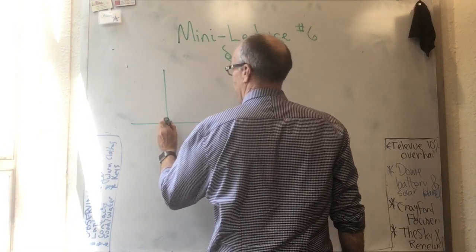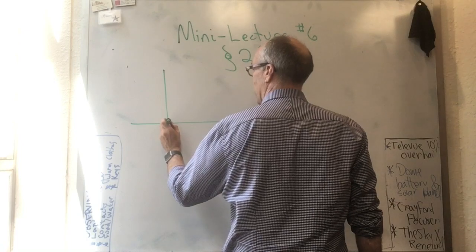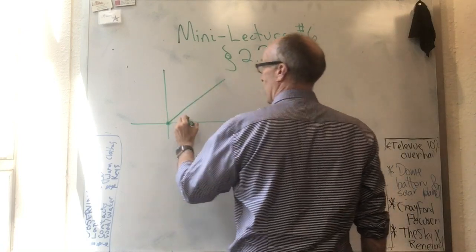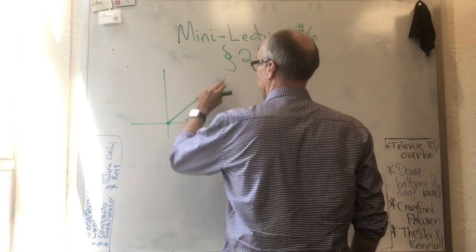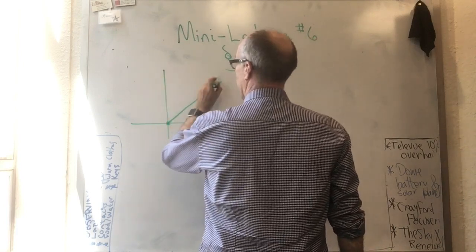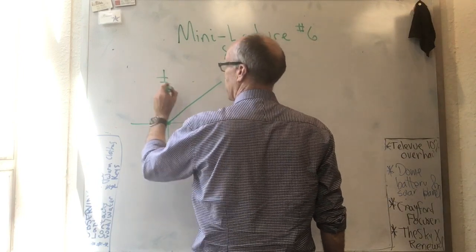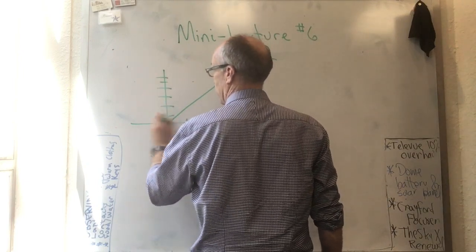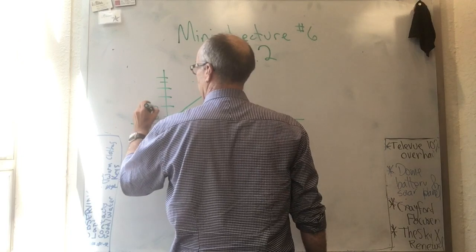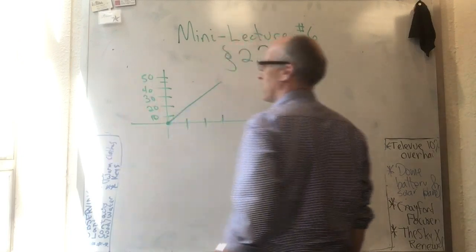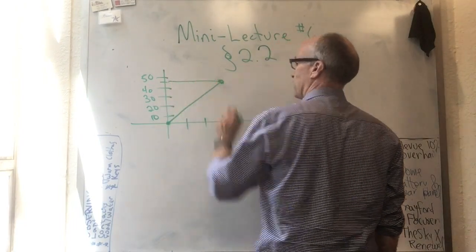Quarterback Bill threw the ball at 15 meters per second. It went down the field for three seconds. So this is uniform velocity, one, two, three seconds, and it got down the field to 45 meters. So if this is 50, 40, 30, 20, 10, this is where the ball got after three seconds.